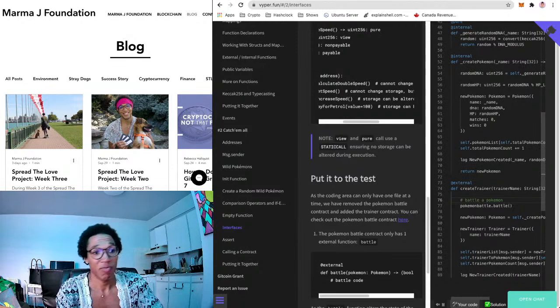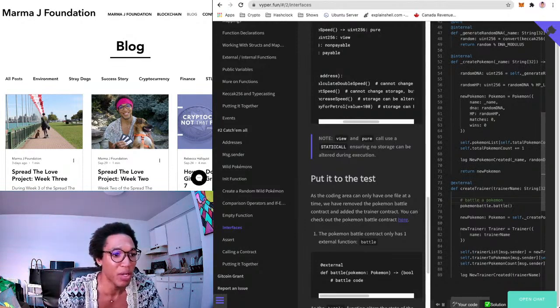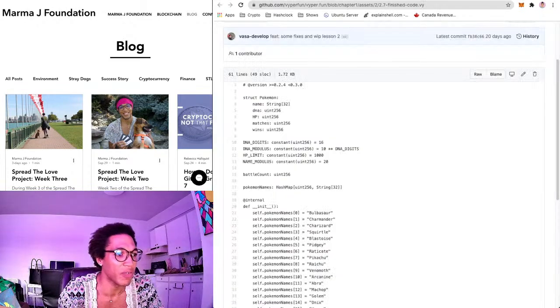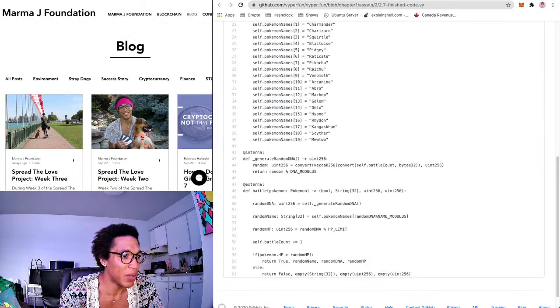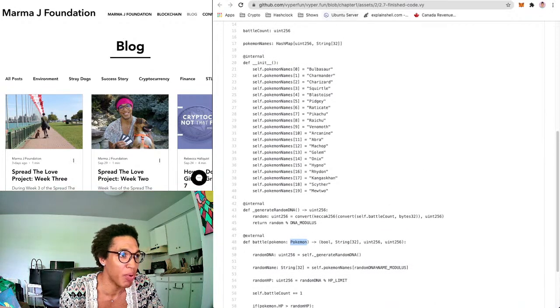I could be wrong. Very well could be wrong. So battle a Pokemon, Pokemon battle.battle, would go to this function, call battle, and it would take a Pokemon, and I guess that would be the Pokemon.